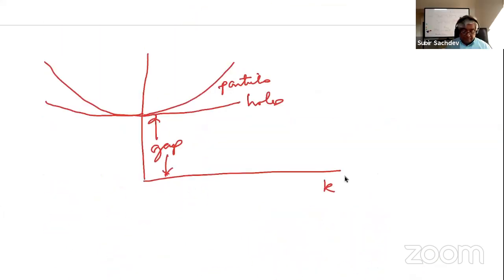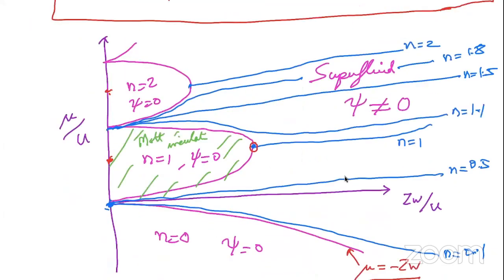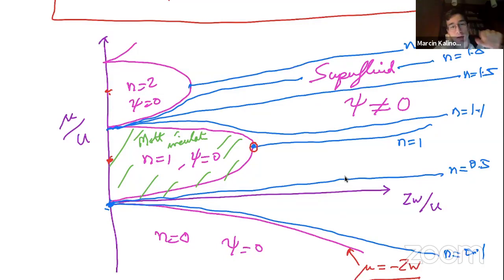Sorry, can I ask a question? Yes, please, go ahead. You said that at this boundary of the n equal one Mott insulator, above, surplus particles condense, and below, holes condense. But what if we draw a line that is relatively close to the vertical axis, and the line is vertical as well? Then basically the picture is, on one hand, holes condensed from n equal two, and particles condensed from n equal one. So how does the intuition work there?